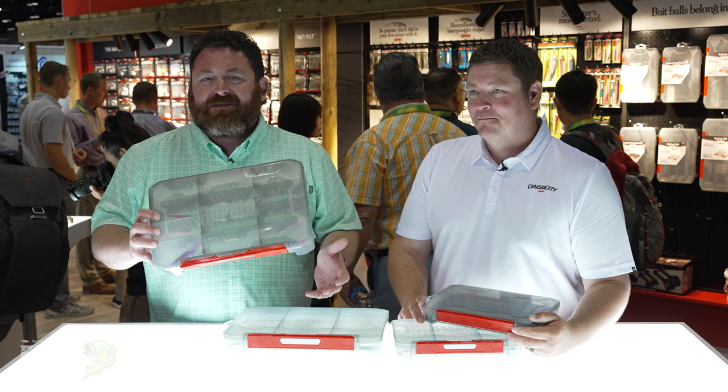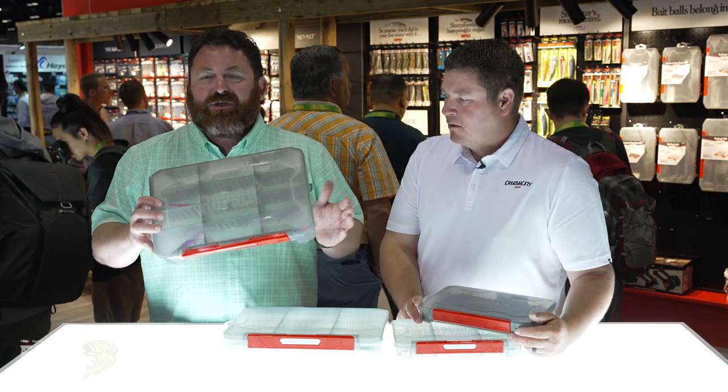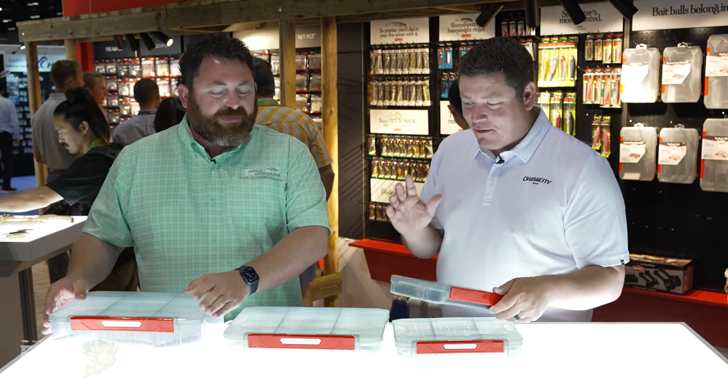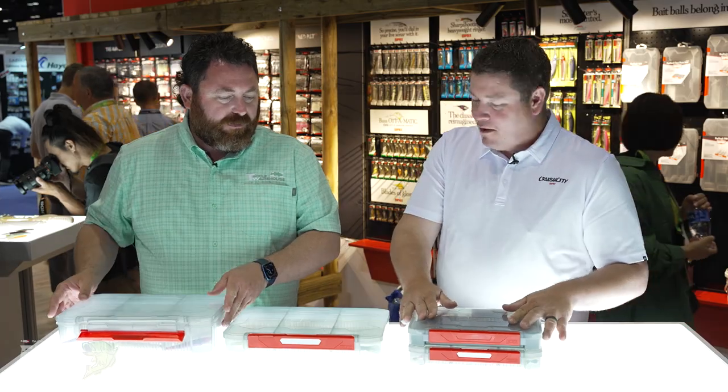Hey guys, up next, just like everything else Rapala's been doing, they've been stepping up their game. New baits, new Crust City, new Elites, the new storage boxes from Rapala. What's going on with these new boxes, Dan? So the RapStack are cool. RapStack, I like it. They stack on each other well, so they don't slip.